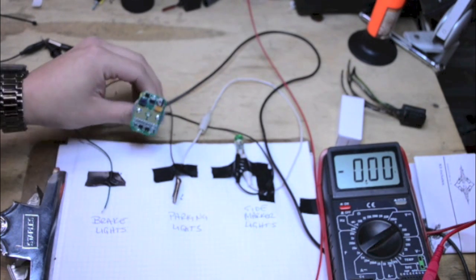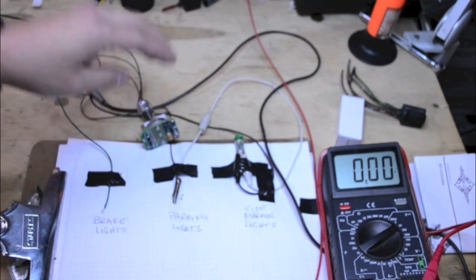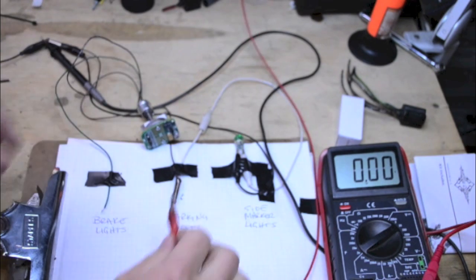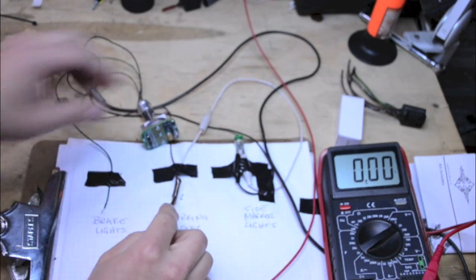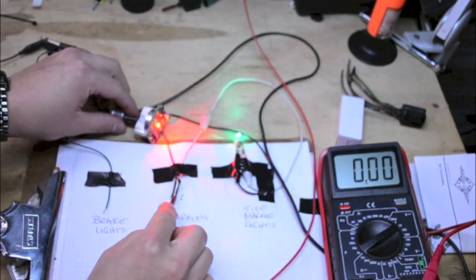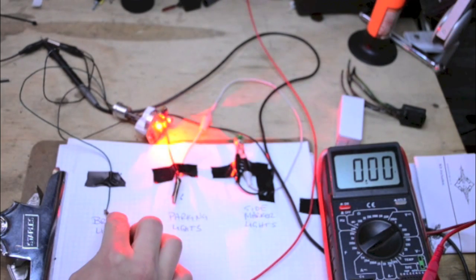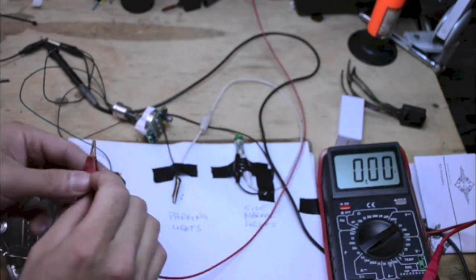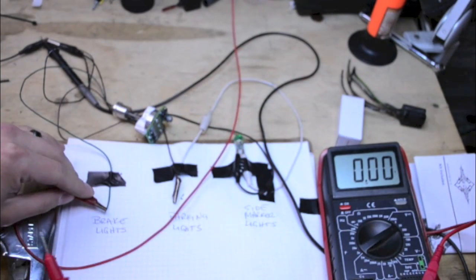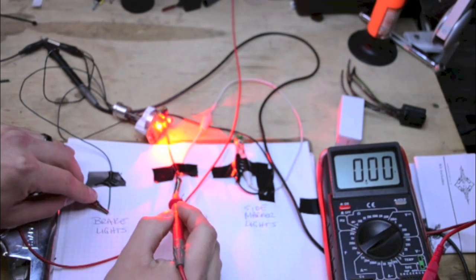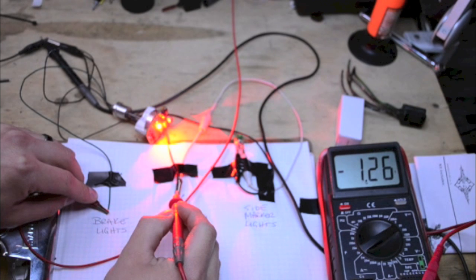Now this circuit here is wired up the exact same way as the last bulb we had. When we apply power to the parking lights, the parking light circuits and the marker lights come on. When we apply power to the brake lights, only the brake lights come on. To be sure of that, we can apply power to the brake lights and measure the voltage at the marker light input. We see about 1.2 volts, not enough to turn on the LEDs.